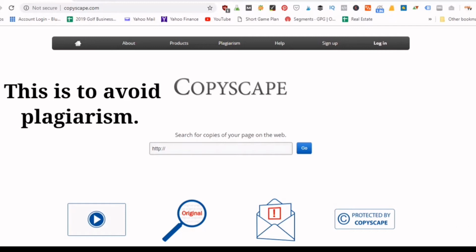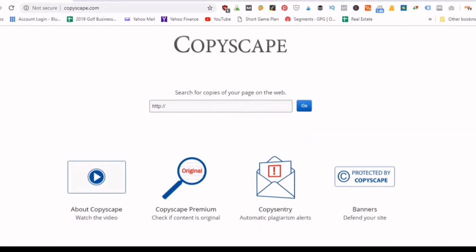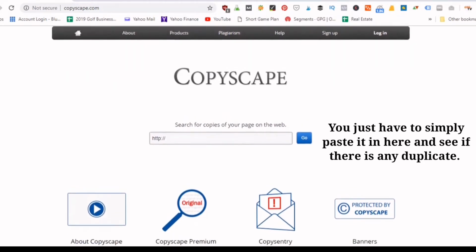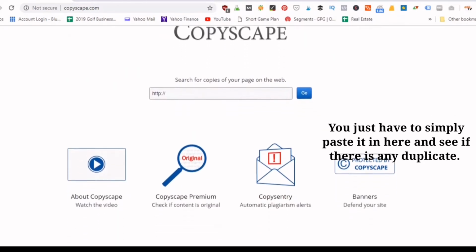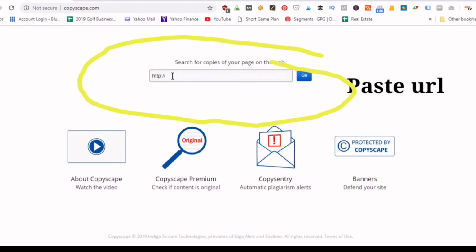If I see some of my blog articles aren't ranking, or if I just created a new article, then I'll come on here and paste it in to see if there's any duplicate content in my article to make sure that it passes with a 100% score. So they've got the Copyscape Premium. That's how you can check if content's original. That's what I currently am using. Or you could just paste in your own URL here.